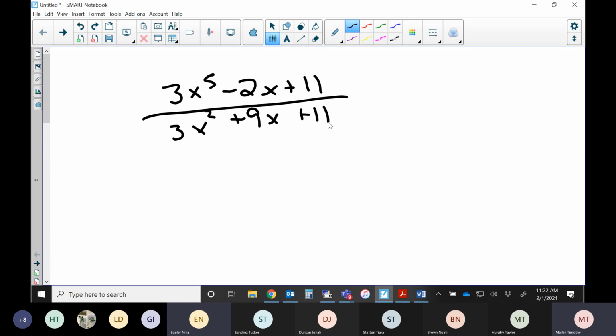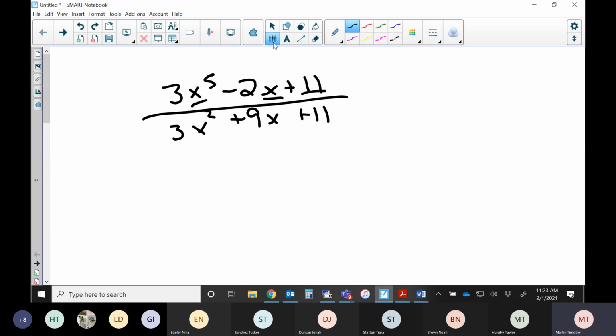Okay. What form do I like to find horizontal asymptotes in? Standard? Yes, ma'am. What form are they both in? Standard. They are in standard form. Standard form is the highest power all the way down to the lowest. It's not factored form. There's no bubbles or anything like that. It's standard form, yes?